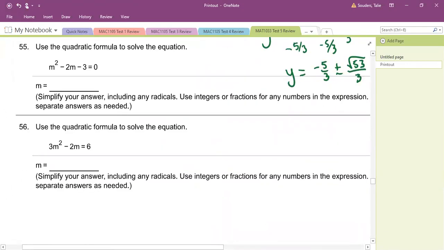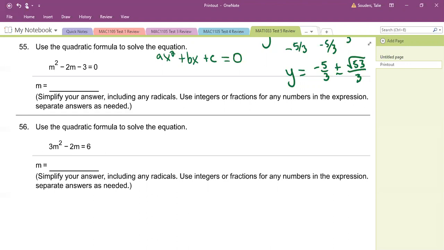Okay, to do the quadratic formula, a couple comments. It is important that you have all the terms on the same side in descending order. So we like to say that it has to be in the format ax squared plus bx plus c equals 0. Now it doesn't have to always be x. In this case, it's m. That's fine. But you need to have the squared term first, then the term with just the variable, and then the constant, all on the same side equal to 0 so that you can correctly identify A, B, and C.